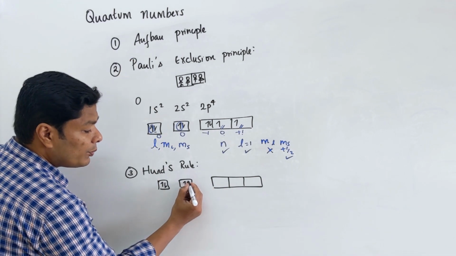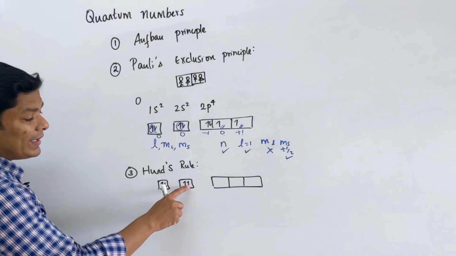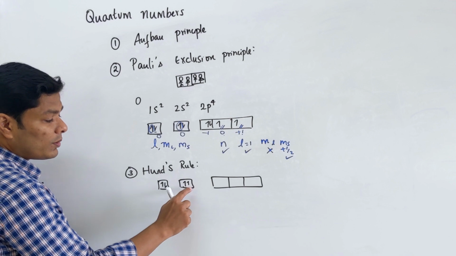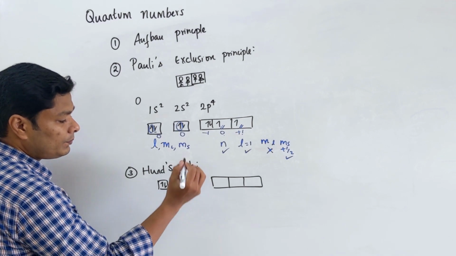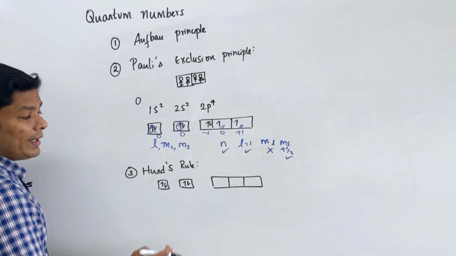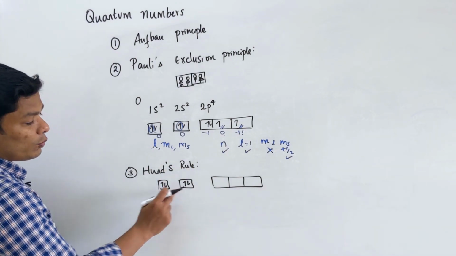Now the next electron, do you do it this way? No. What do you violate now? You violate Pauli's exclusion principle. If you put it like this, both will have the same 4 quantum numbers. So I cannot do this. Hund's rule takes part only from the p orbital, because that is where there are multiple rooms. Here there is only one room.